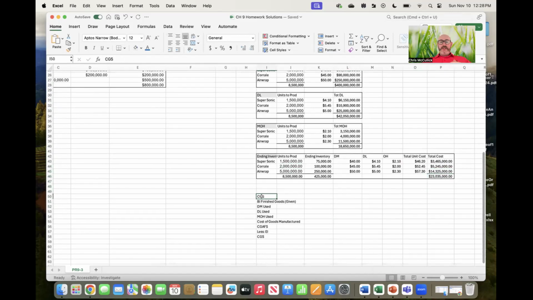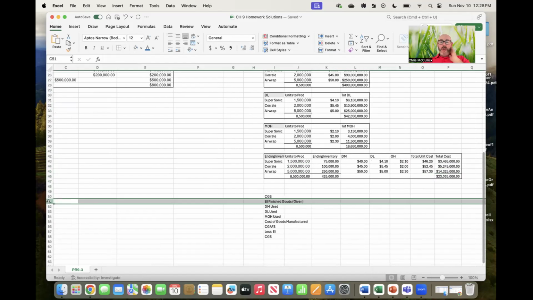We're now going to create the cost of goods sold schedule. Okay, so I'm going to take beginning inventory. They actually give us our amount of beginning inventory that we have. We could create a beginning inventory schedule. That was part of what we do as our process in doing the budgeting process.